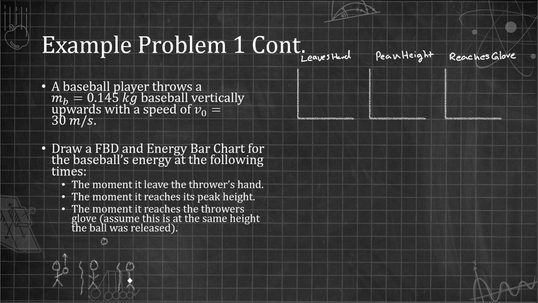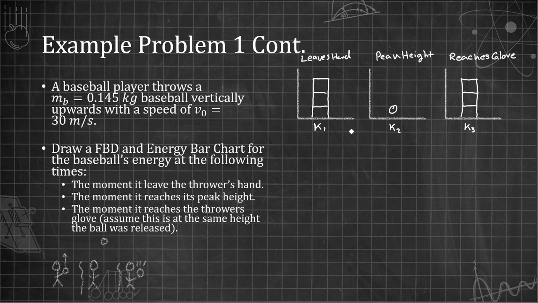So quickly doing a sketch here, we should see that the ball goes up, it momentarily stops at the peak, and then it comes back down and reaches the thrower's hand. As far as the energy bar charts are concerned, the first stage, when the ball leaves the thrower's hand, it has some initial kinetic energy, so we're going to give it 3 bars of kinetic energy and label this K1. At the peak, the ball has stopped, therefore it has 0 kinetic energy, and we'll label this K2. And once the ball reaches the glove, it's picked up all of that 3 bars of kinetic energy again, so we're going to label this K3.